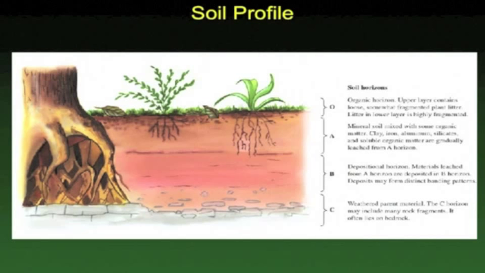And then as you move further down, you get less and less organic material, and you get more of the minerals. You can see this on a beach when you walk from the shoreline back. The sand gets darker and darker as more organic material is introduced from the plants that are living there.